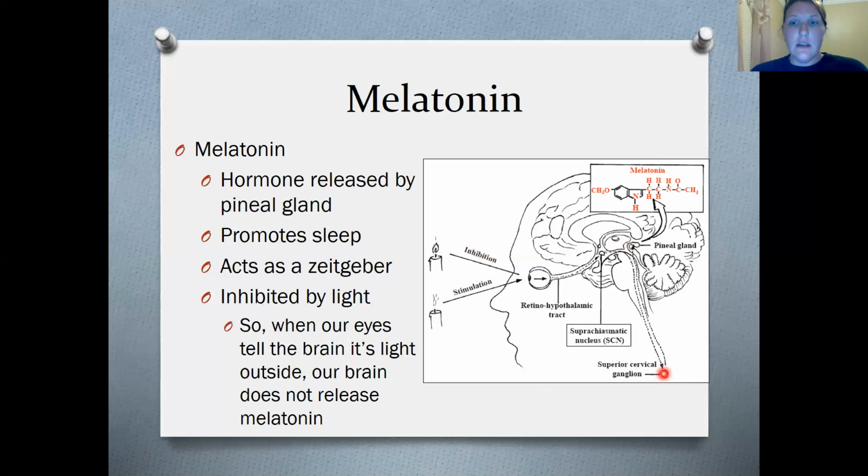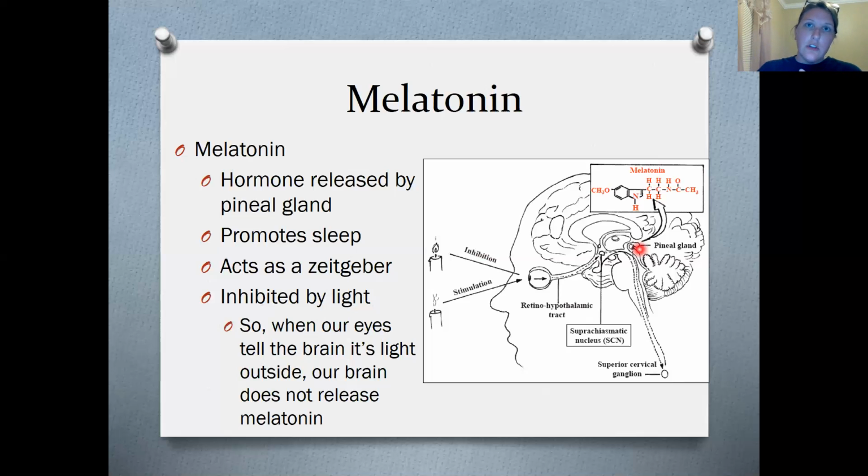When that message gets sent to the retinohypothalamic tract, to the SCN, to the suprachiasmatic nucleus, and that message gets sent to the pineal gland, it tells the pineal gland that it is daylight, and to inhibit release of melatonin, meaning that light inhibits melatonin. Light tells your brain to cool it, and hold off on the melatonin production. It says, don't release melatonin. We want to be alert. We want to be awake. So during the daytime, your brain gets the message through daylight to say, do not release melatonin.